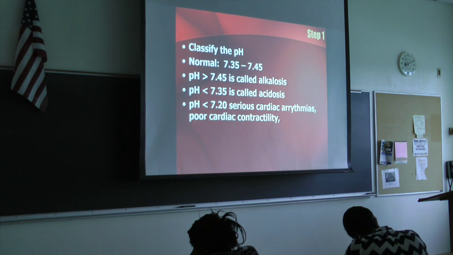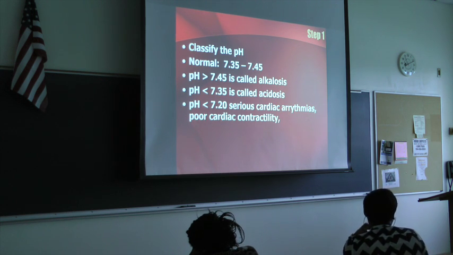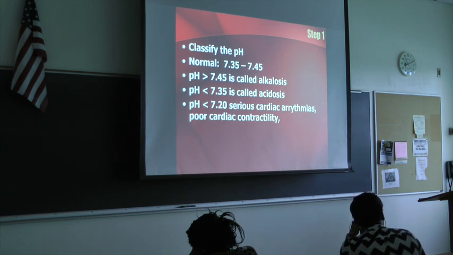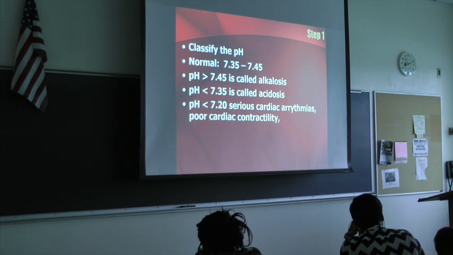When the pH drops less than 7.20, the body doesn't function well, because in order for the tissues of the body to function normally, the pH needs to be in range. There's a little bit of leeway, but if it drops below 7.20, you begin getting cardiac arrhythmias. Instead of a normal sinus rhythm, you get irritability in the cardiac muscle and a lot of arrhythmias. The ventricle does not contract as well with a low pH, so that's why it's important for us to recommend treatment if the pH drops too low.